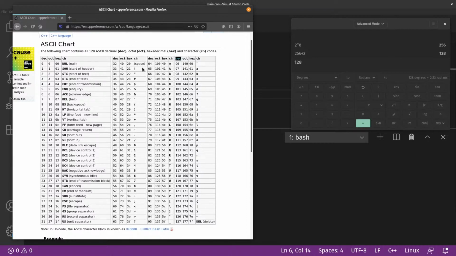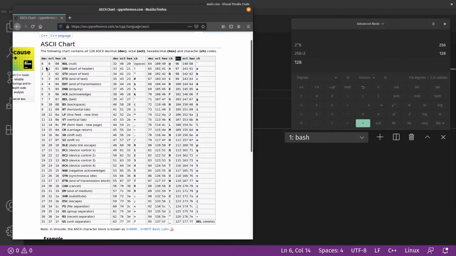So we have symbols, numbers, some more symbols, capital letters, lowercase letters, and then some special non-printable characters here that kind of help you interact with either the system or the console.